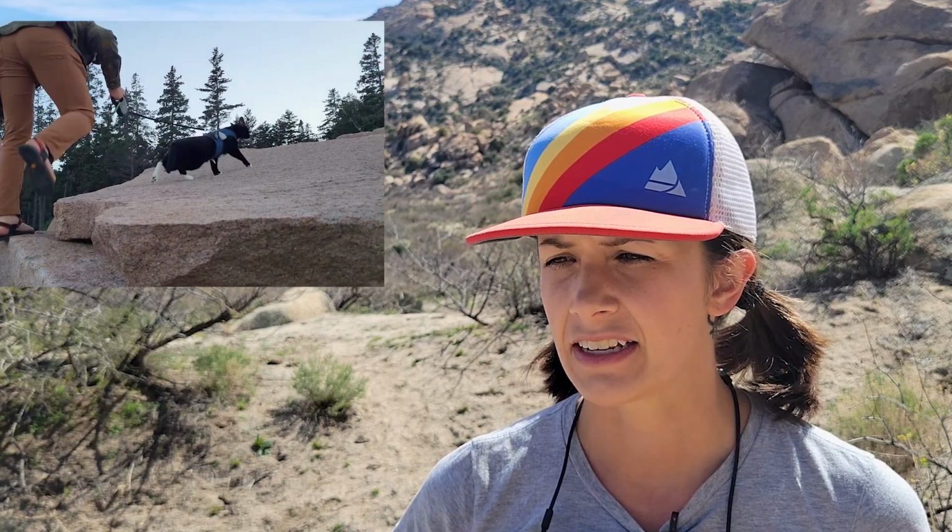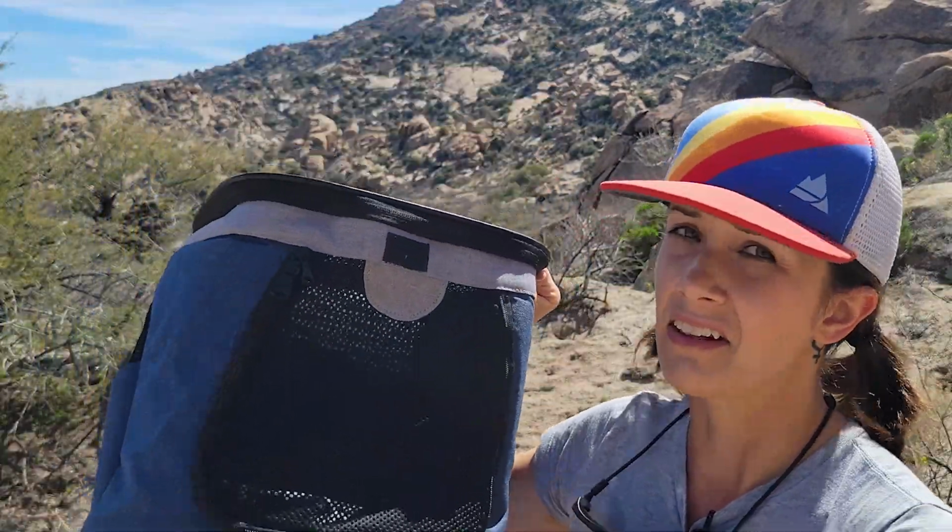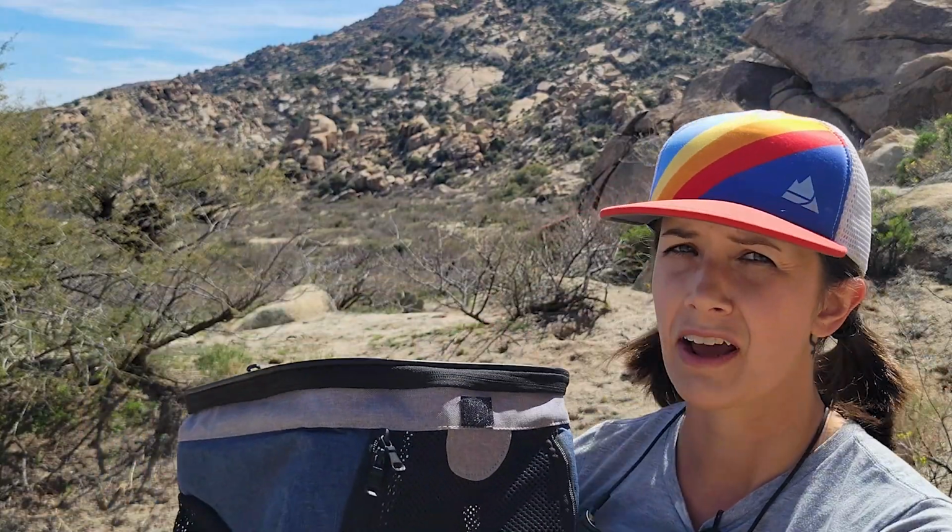We tried taking our cat on several walks back when we lived in our neighborhood. She didn't really like that. She never wanted to go where we wanted to go, and she just kind of wanted to stop and sit in the grass and roll around and munch on things. And that's fine, honestly. What we would end up doing is we bought a cat backpack, and I've seen lots of different cat backpacks. We use this one from Jez Pet, and I love this one. I don't think I would ever use another one.